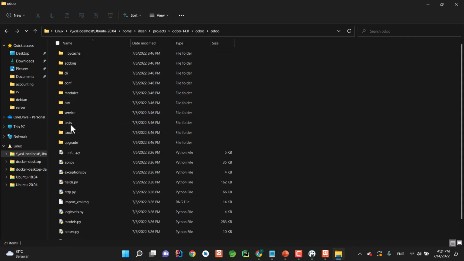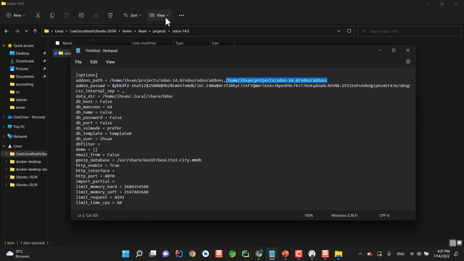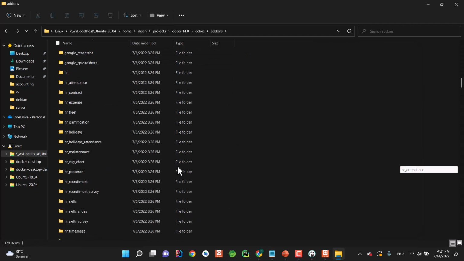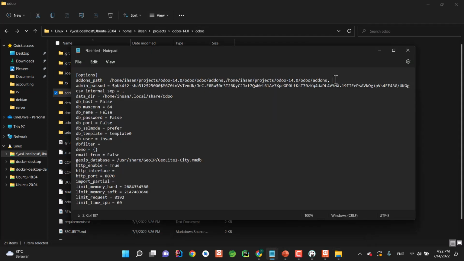If you take a look at that path, here you can see this is the list of add-ons, and also this path. If you take a look, here you can see this is also the list of add-ons, and we can actually add a new path to load our custom add-ons, but this is going to be taught later. I just want to tell you that this is the options to tell Odoo on which paths to load the add-ons.